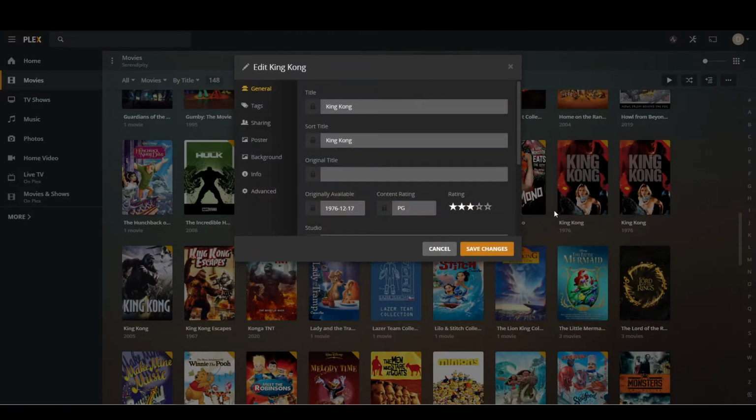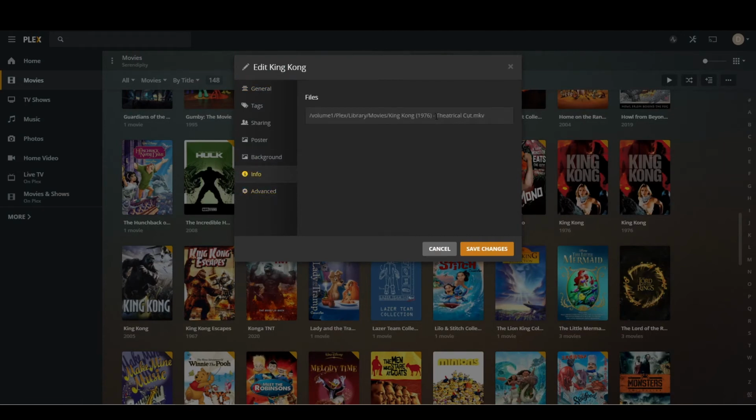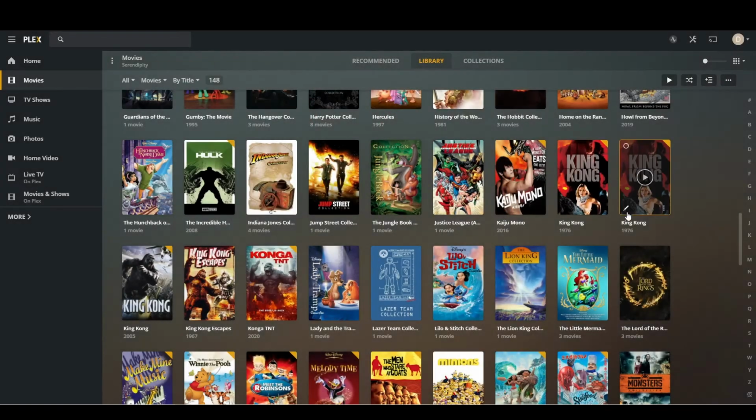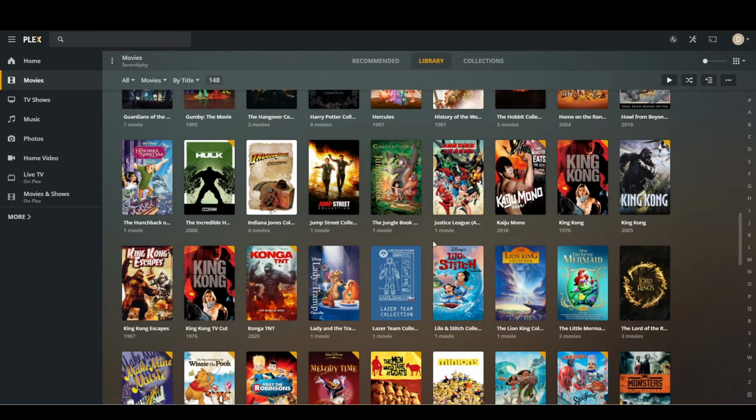We're just going to go to Edit over here and go to Advanced, and wait, no, we're going to go to Info and we're going to see, okay, this one is the theatrical cut. That means the other one's the TV cut. Now I could just give them two different posters and call it a day. Or if I wanted to, I could change their title. Just right here, I could do something like King Kong TV cut. I'd hit save and it would add that TV cut to it. But you see it changes the location of it. If you want to do that, that's fine. You can even change the title.